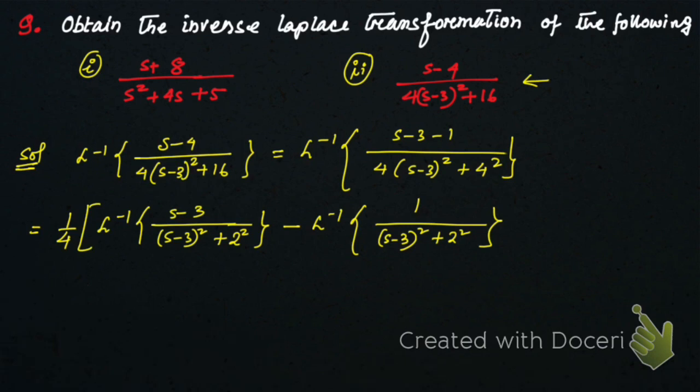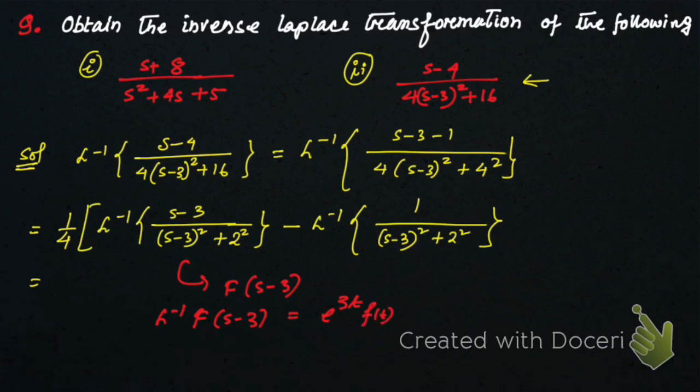So now you see, here compare these things with F of s minus 3, right? So then its inverse Laplace transformation of F of s minus 3. Here the value of a is 3, right? If you use the first shifting property, then you should get e to the power 3t f of t, sorry, that should be 3t, right?